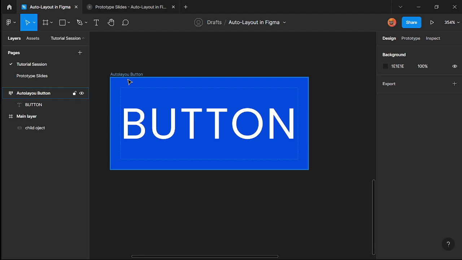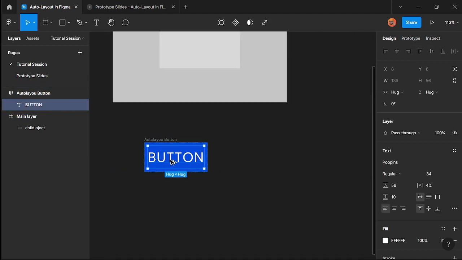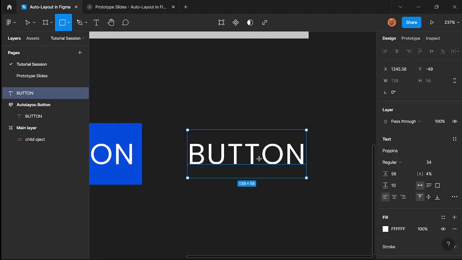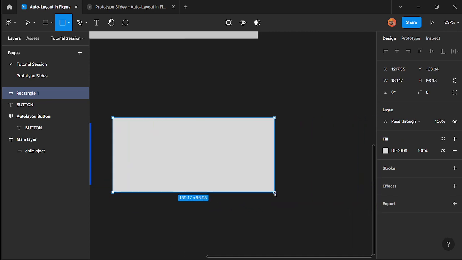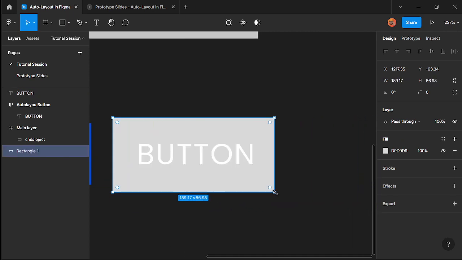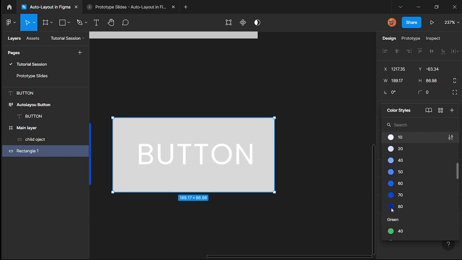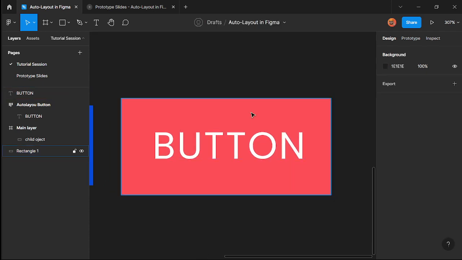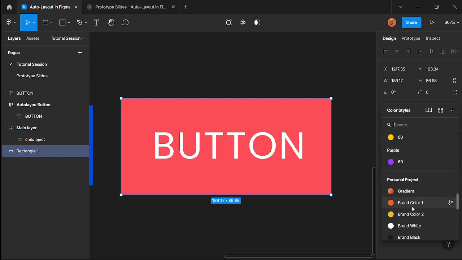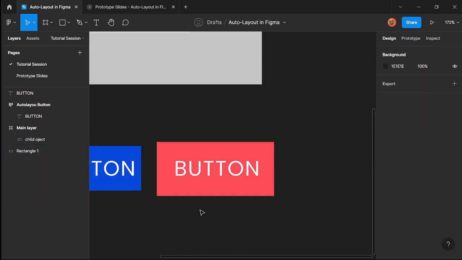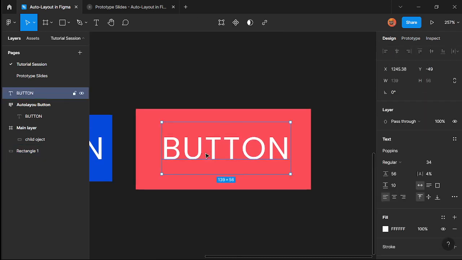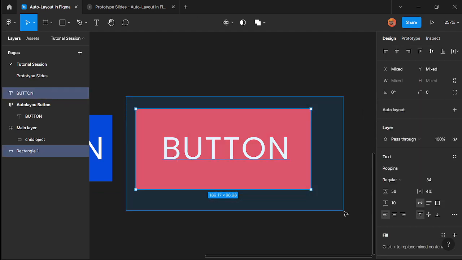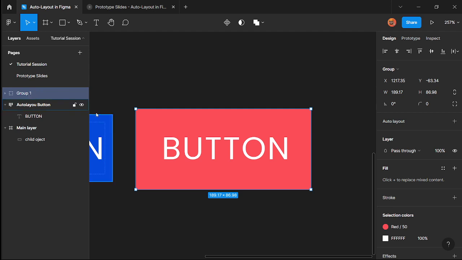Very awesome. Now, if you are working with a normal group, let me have a group here using a rectangle. I have a rectangle. Let me take it to the back, and let me change the color of the rectangle to this. Hope this contrast is not too much. Yeah, it's good. I'm going to group them together by highlighting both of them and pressing Ctrl G. I have this as a group. Can you see Group 1?